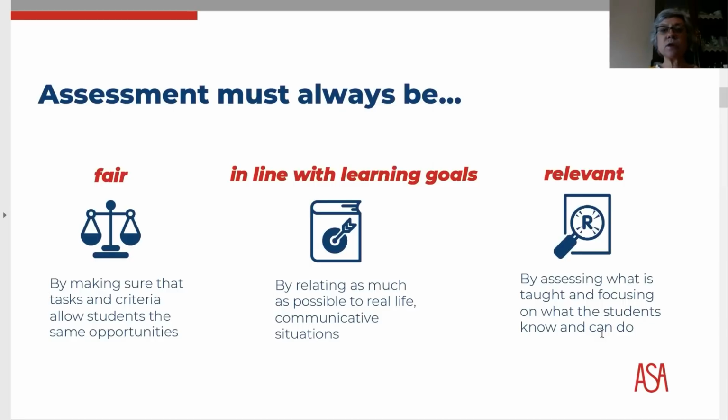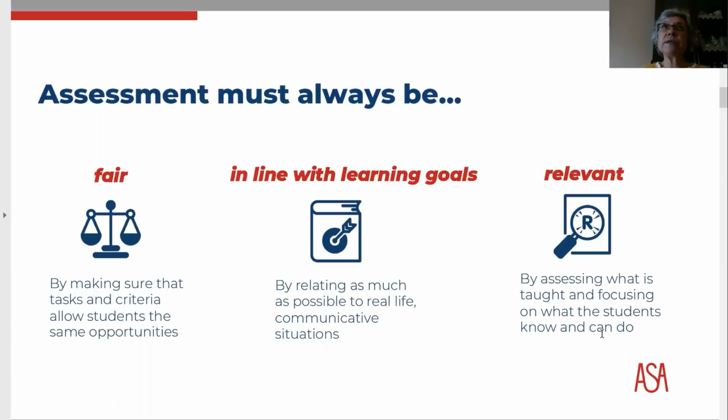So assessment must always be fair. And by fair, we mean that we have to make sure that tasks and criteria allow the students the same opportunities in the classroom, the same opportunities for learning and the same opportunities to improve their learning.